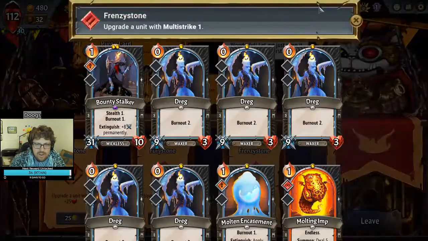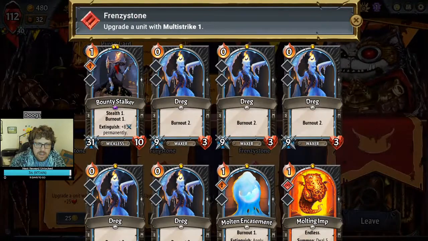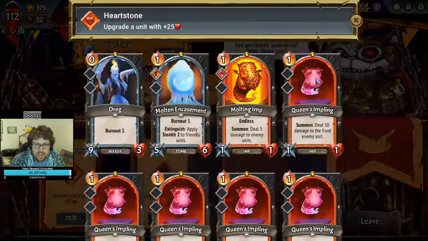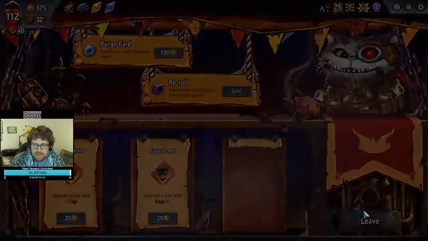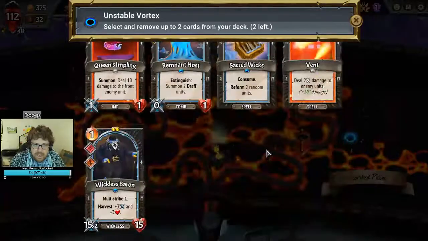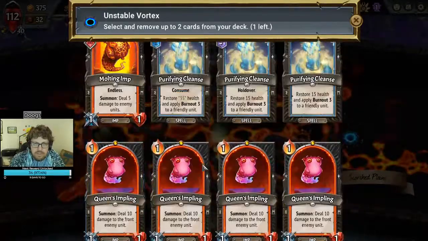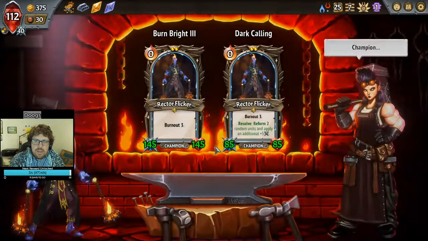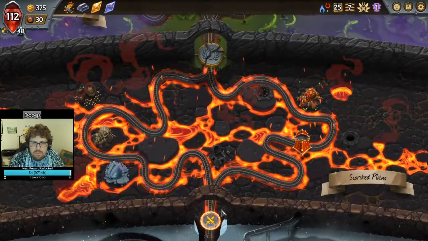No endless at all. I mean, okay, we need a reform then. We have to get a reform or we just eat him. If we don't get a reform in the next ring, we just cut him from the deck. Get rid of Implings. They are not so good. Oh, Implings better than Dregs? No, because Dregs can be played and then they just kill themselves.